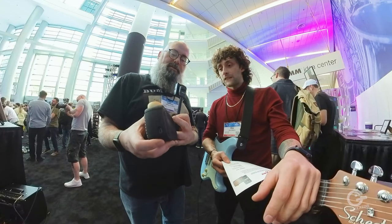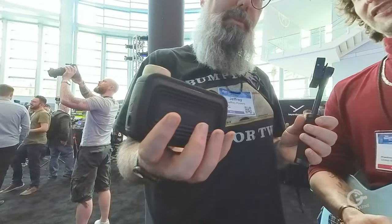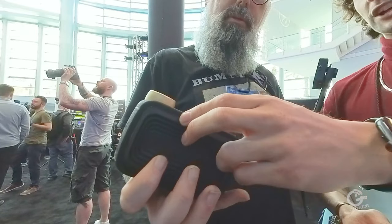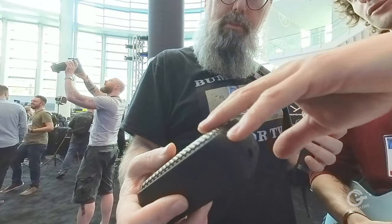So I'm noticing on the back there's like a little pattern there. Is that part of the speaker system, or is that just a fun little grip to hold on to? Yeah, that's a grip. It's all soft material, a soft touch. Not a single piece of cheap plastic on this thing. It comes with the carrying strap and then two swappable grills.